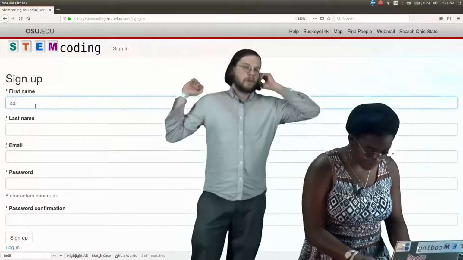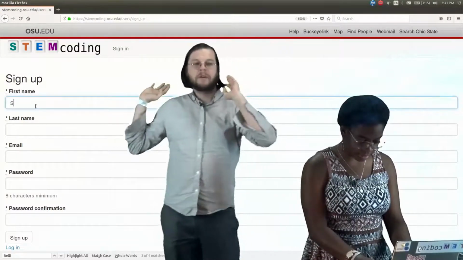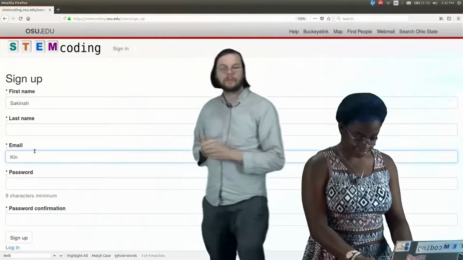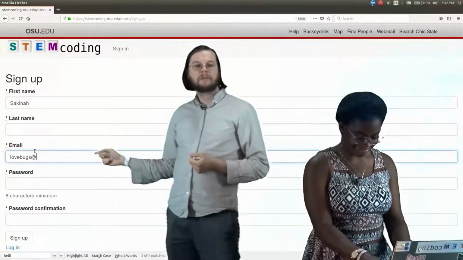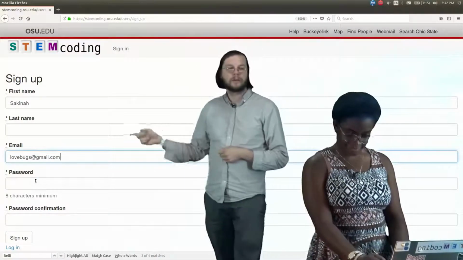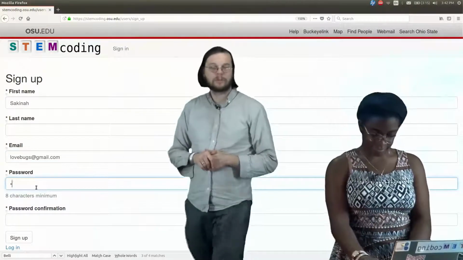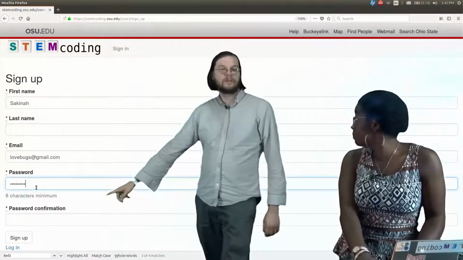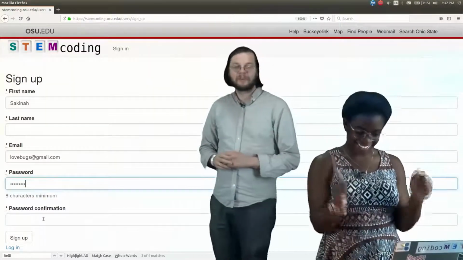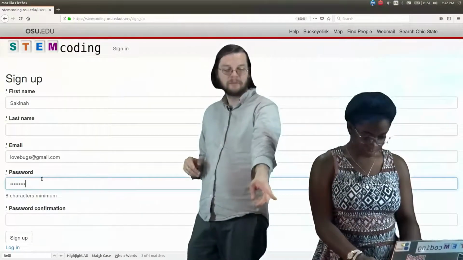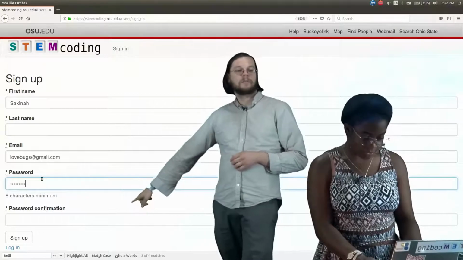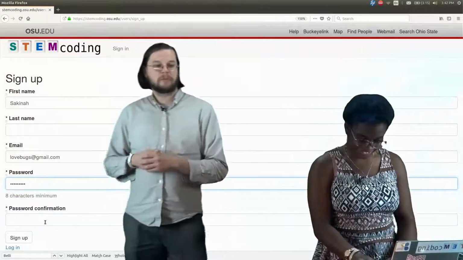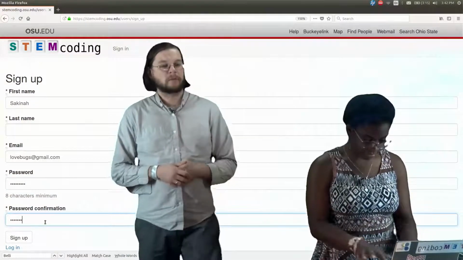First name. Does it have to be real? Probably not. It doesn't have to be, whatever name. You have to put something in the last name, otherwise it's not going to work. Whatever email you want to use here is fine. We're not going to send any emails to this email. That's just so that you have a username for the platform. So no junk mail, no spam? No spam, I promise. Go ahead and give your password again at the bottom. Whatever password you want is fine, as long as it's 8 characters minimum.